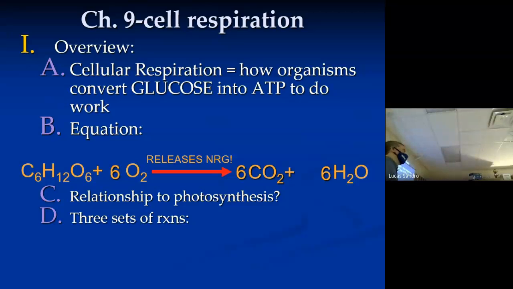The three sets of reactions are named as follows. First, and this is the one that doesn't actually involve the mitochondria, glycolysis. Someone want to tell me what glycolysis means, just based on word roots? You know your word roots well enough yet? What do you think glyco means? Sugar, good. How about lysis?